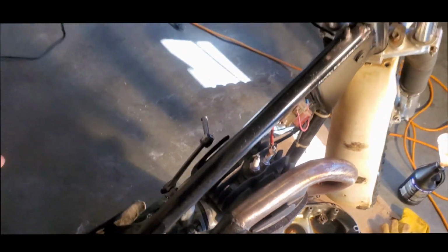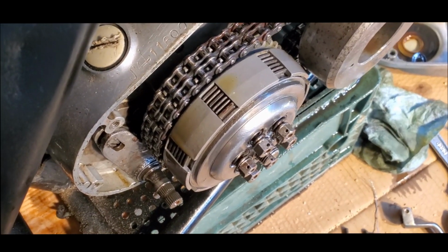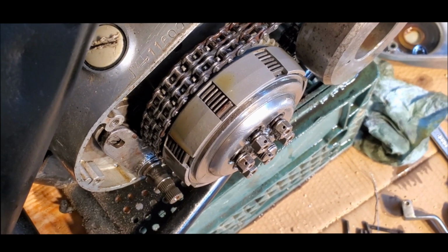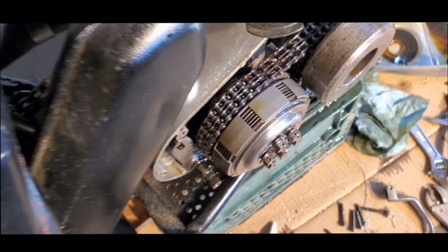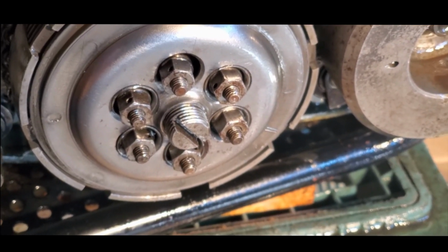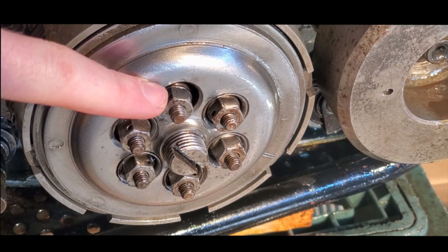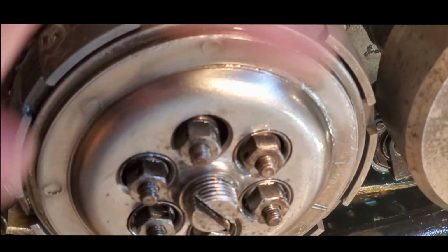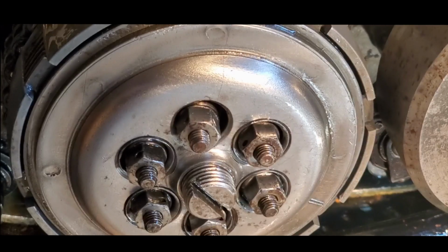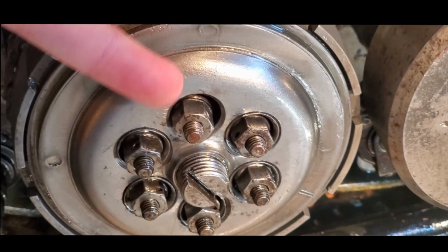What I wanted to show, so when I pull in the clutch, you'll see that clutch plate push out, and that's what gives it room to actually spin. So I just noticed this as I was tightening it. Each one of these has a little basket around it that it pulls into. This one, as I was tightening it, slipped in inside there, so I don't know how easy that is to see, but you see how it sort of fell in, and it is now pushing on the inside.